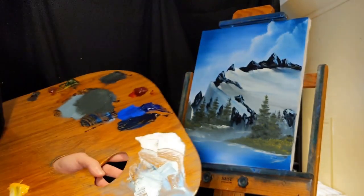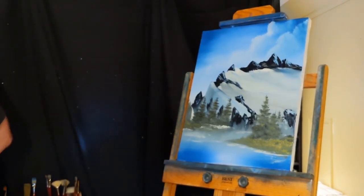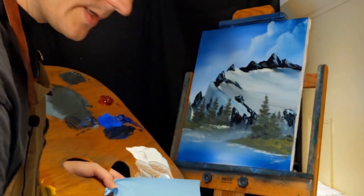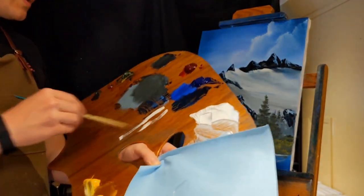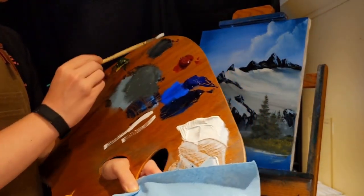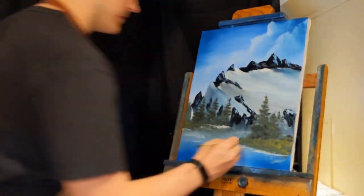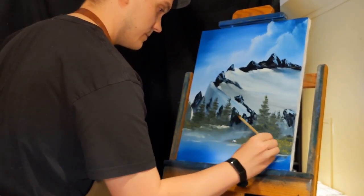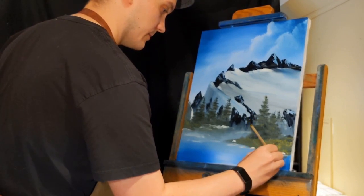Something like that. He's putting in some stones. I don't usually put stones in mine. But if you want to put them in, they're not too hard. You just get some liquid white here. And the other side, you just run through dark color. Any color, really, brown, whatever. I'll just go a little left to right strokes. Maybe I'll do a bigger one here.